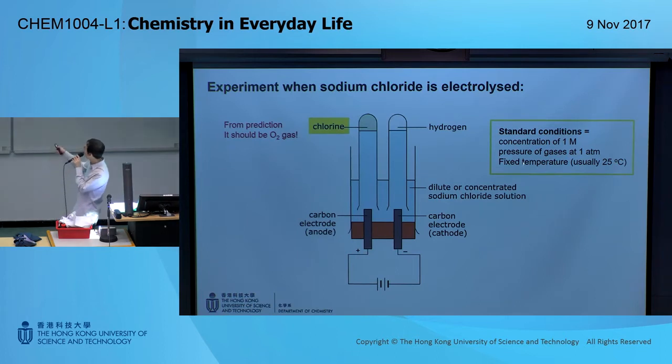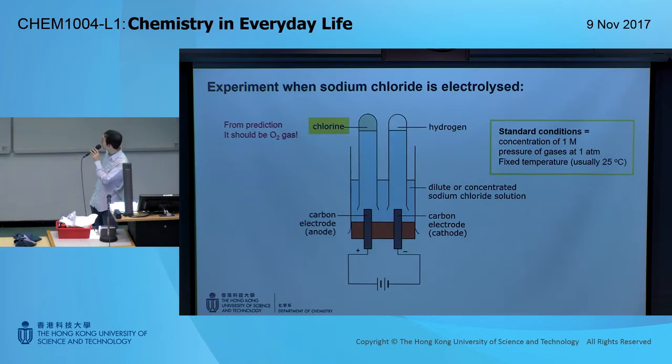Okay, so the first thing is all these predictions are based on the standard electric potential values, and the sign here, the E with a little circle with a stroke there, that symbol signifies it is under standard conditions. And in chemistry, we specify standard conditions as being under standard temperature, which is usually 25 degrees, and we have a standard pressure of 1 atmosphere and concentration of all the solutions at 1 mole per dm cubed. So these are the standard conditions. So firstly, sometimes if we deviate from the standard conditions, then we may have a different prediction.